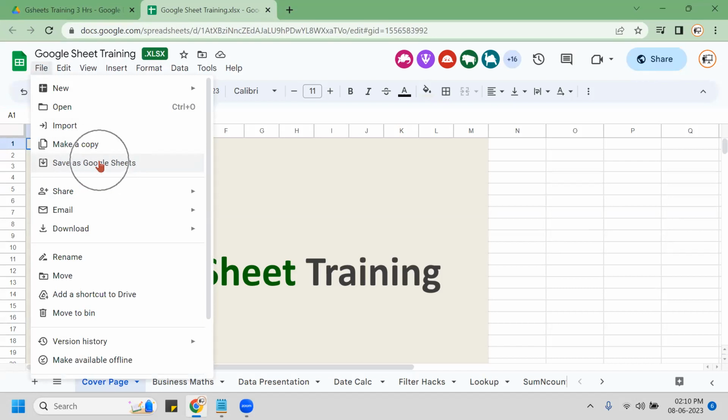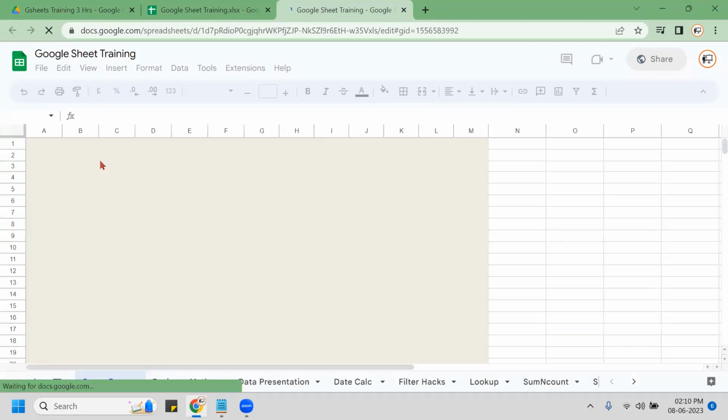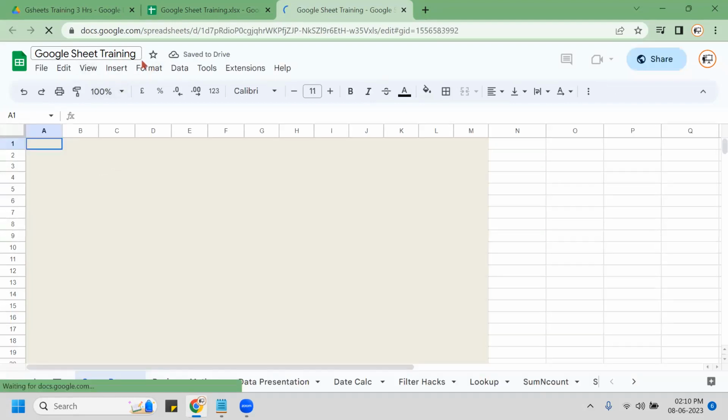Okay. So once you go for save as Google Sheet, automatically that file will create a clone and try to save it as a Google Sheet mode. See, now this is a Google Sheet file. It is no more showing that extension of Excel or anything. It is pretty clear now. So kindly confirm. This is the first step you have done.